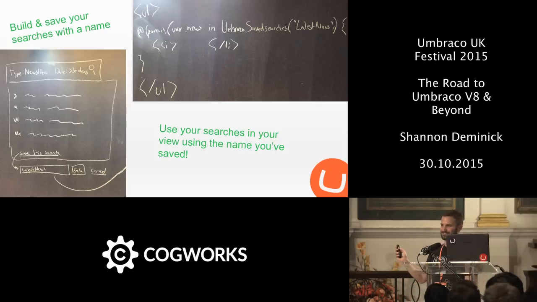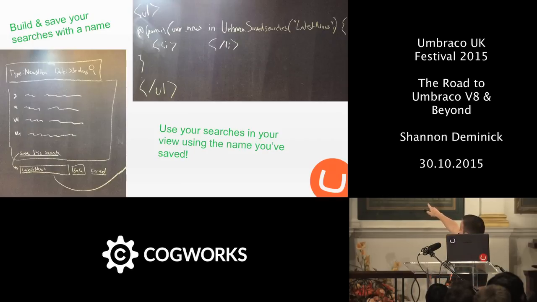So these are some awesome diagrams. This is how Niels architects things. So we build and save searches with a name. That's on the left, by the way, if you couldn't figure it out. And then we can use your searches with the name. So I'll translate that. That's actually a Razor script up there.